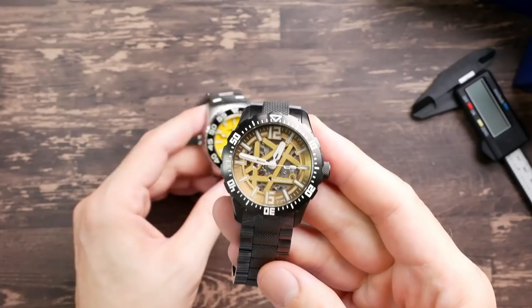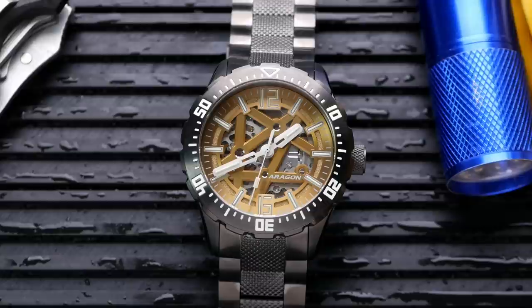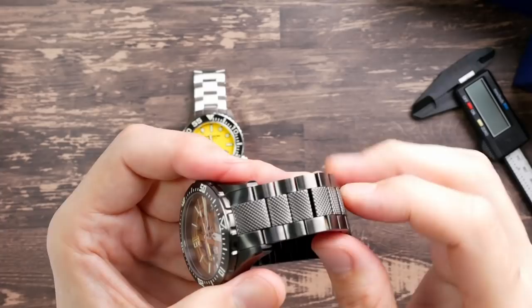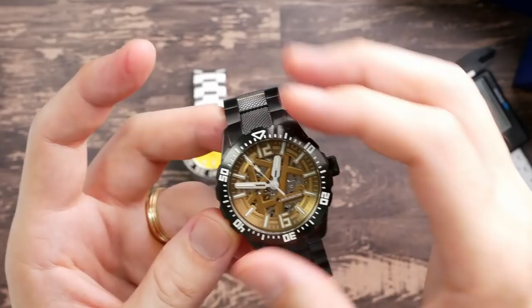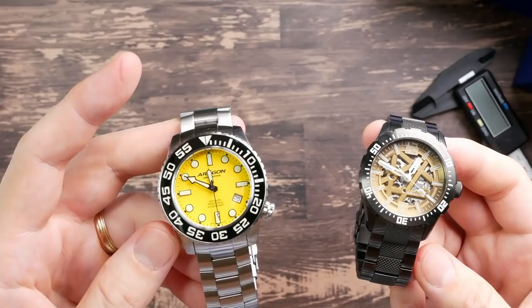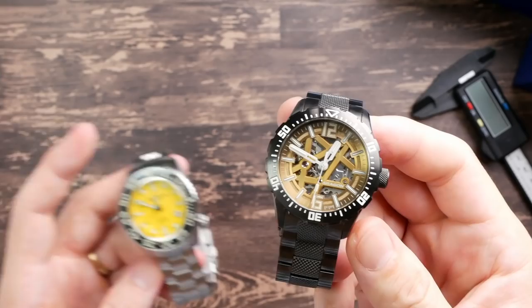On the other hand, you have something really aggressive and stylized with this skeletonized watch — the Regeneron. This one is using the Seiko NH70 movement, which is my first time seeing this movement. I believe it's a no-date, skeletonized version of the NH35. The silver underneath is the skeletonized movement, and on top is a skeletonized dial with cool industrial-looking cutaways, matched by a bracelet with a really cool texture down the middle. The whole thing is IP-coated black with a stainless steel bezel and lume-filled bezel insert. Both watches have competitive pricing: the Regeneron is $219 with full tritium on the dial, and the Evo is $169 with a ceramic bezel, sapphire crystal, and LumiCast — full stainless steel. The Regeneron does have a mineral crystal, so I would have liked to see sapphire, but $219 for full tritium is still a pretty good deal.